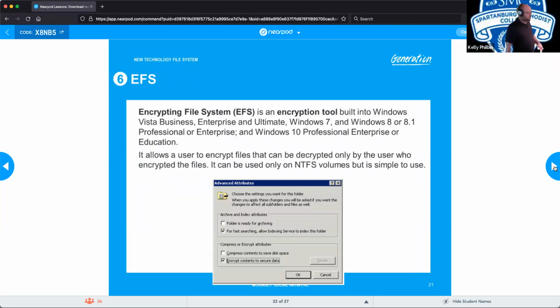Where BitLocker encrypts the entire drive, everything on it, you now have EFS, or Encrypting File System, that does the same thing, but to the individual file level. It's built into Windows Vista Business, Enterprise and Ultimate, and then on 7, 8, 8.1 Professional and Enterprise, and 10 Professional, Enterprise, or Education.